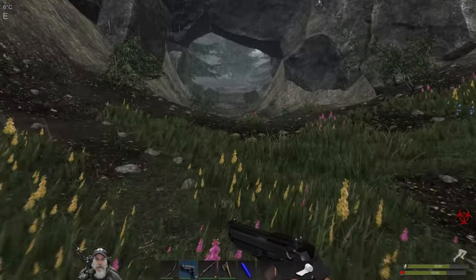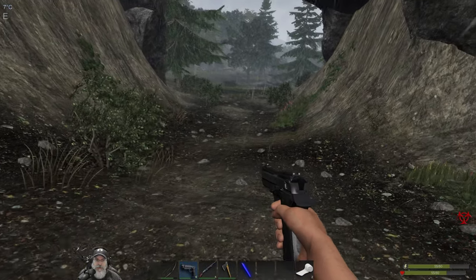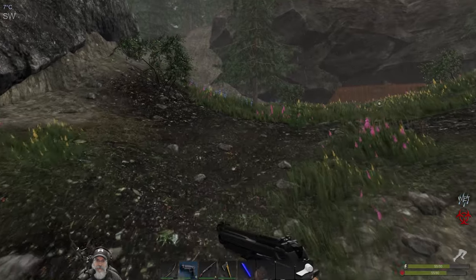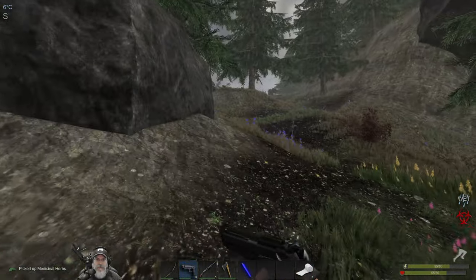We're going to go down by the pond. There's a good chance that they will be down there, maybe fishing. Okay, there's a wolf there. I don't know what level it is. It's a level 3. No, we're not messing with a level 3 wolf. Not going to do that. Let's go up around this way.